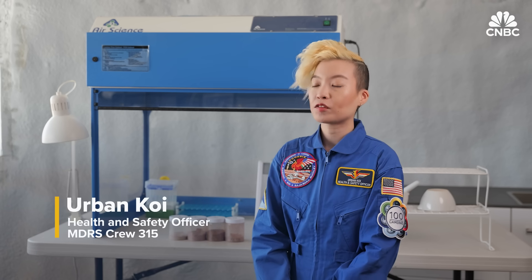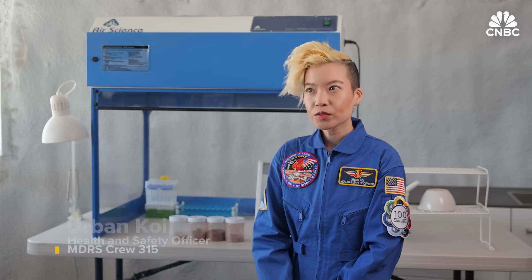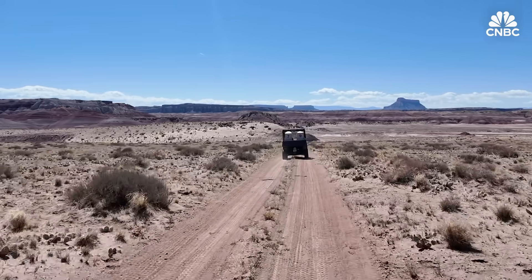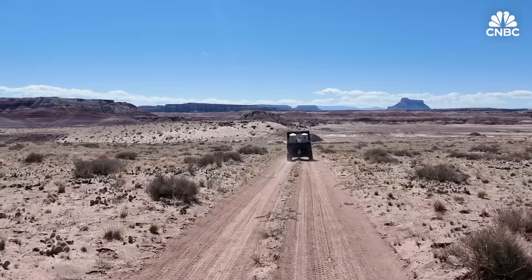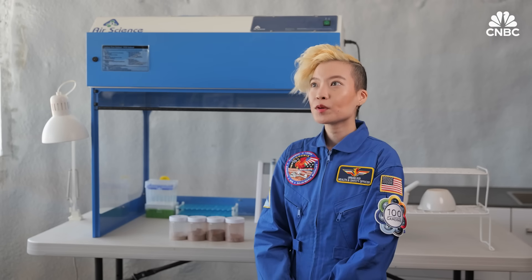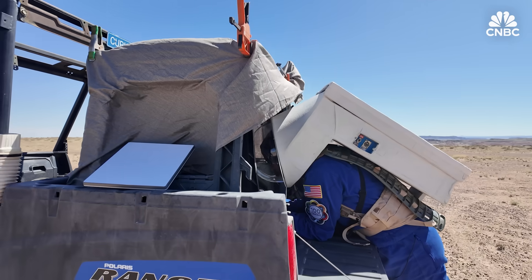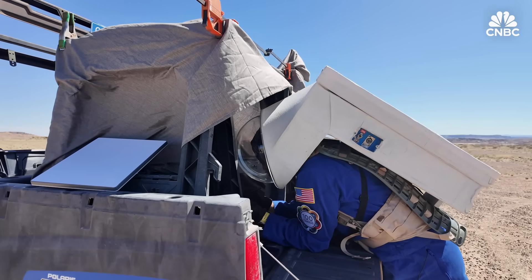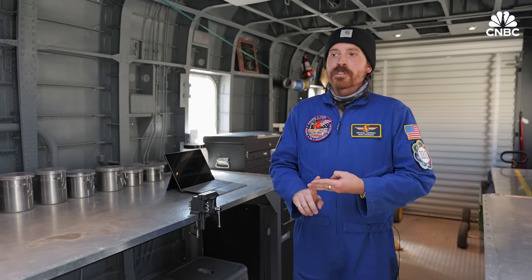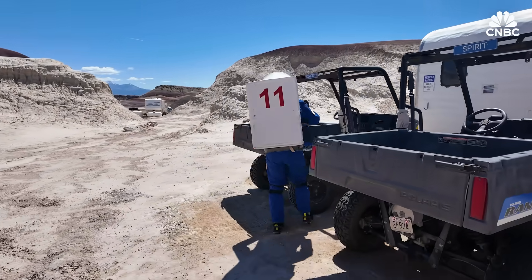The most challenging aspect of our mission was radio communications, where we struggled to keep in touch with CAPCOM. Our communications were experiencing extreme distortions and static, making it really difficult to communicate smoothly. The most challenging thing about these analog missions is just getting into a rhythm — finding time to do your project, to focus on hygiene, to make meals, to document and journal what you're doing. Although here the risk is lower, on Mars performing those daily tasks are what keeps us alive.